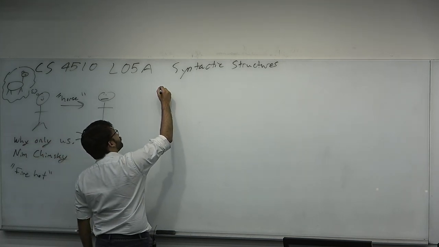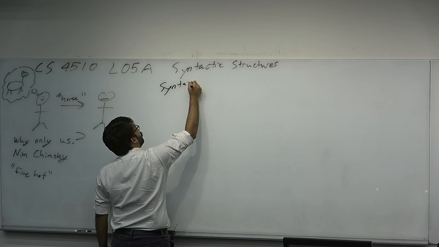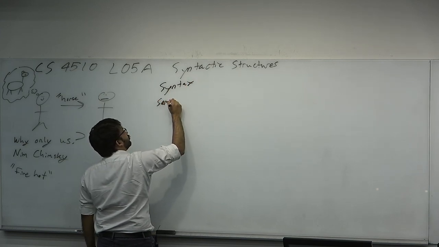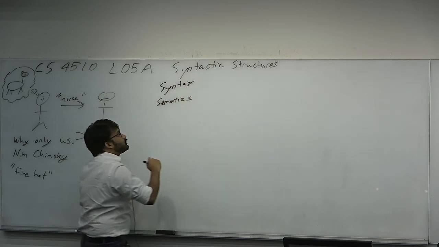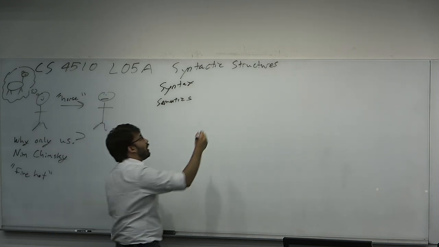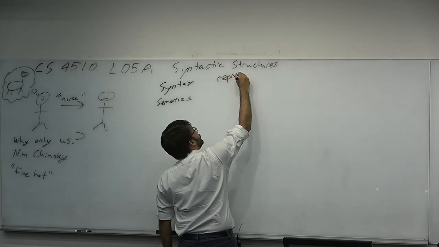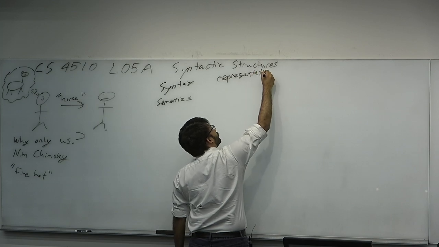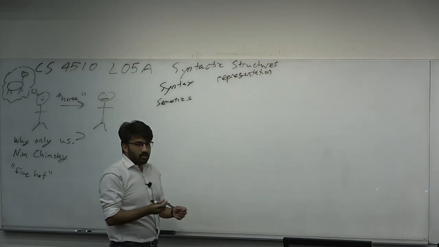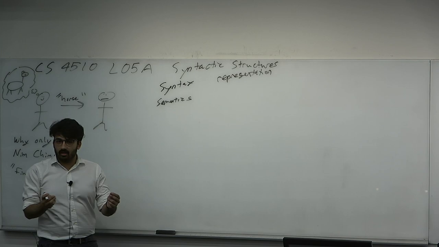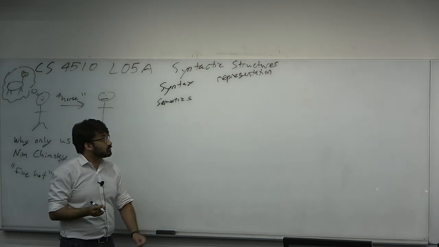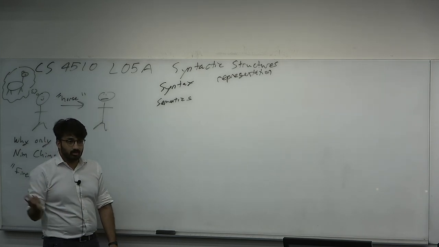We have two features. We have syntax and we have semantics. So syntax is the representation of objects. A sentence can be encoded in some way. It has a description. It is literally a sequence of letters and symbols and periods and spaces and so on. And you can think of a sentence as simply a chain of words.